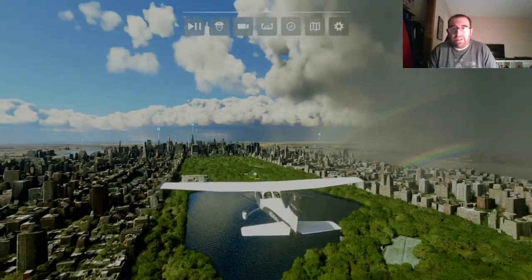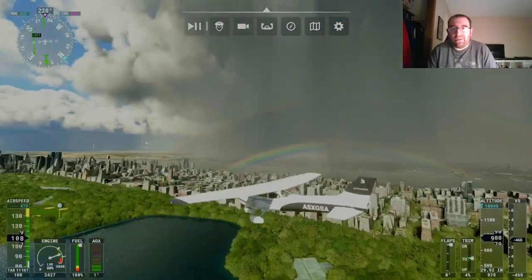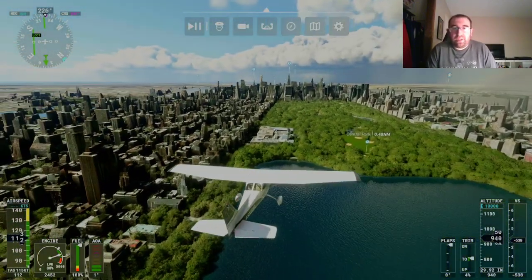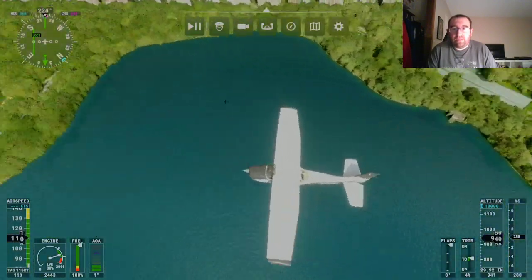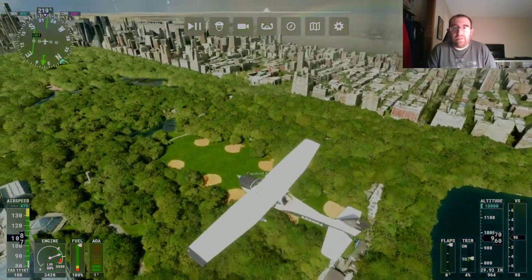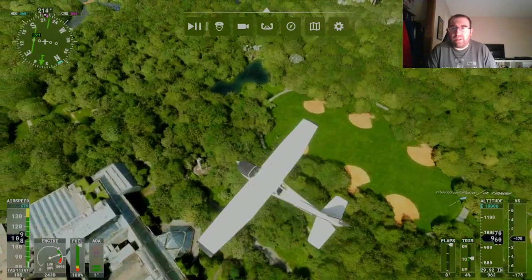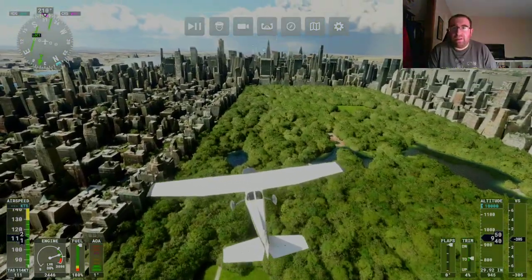Oh, I have a passenger. Okay. Well, look at that. Rainbow in the distance. Double rainbow. Look at that. Okay, so we got Central Park. It's huge. Okay, I'm going to try landing in there. Not right now, but... Is that a golf course? Oh, no, I can't tell. They look like baseball diamonds. Oh, no.